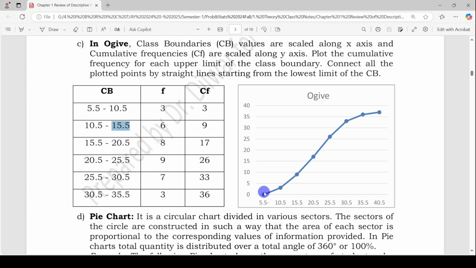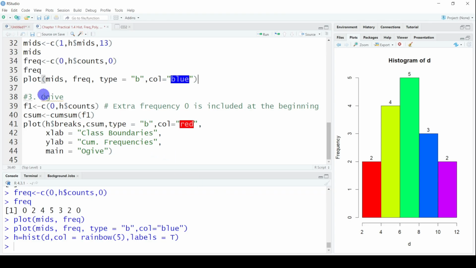But you can see in the diagram that the lower limit of the first class has its frequency as 0, because you have to close the graph with 0. So this 0 is not available in the cumulative frequency, it will not come. So that point we have to add while creating the cumulative frequency. We have to keep it in mind. So go to the demonstration.